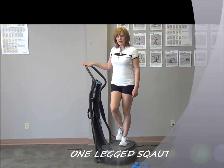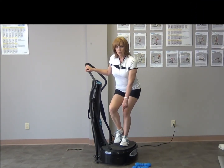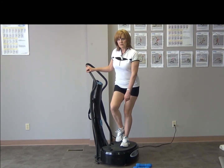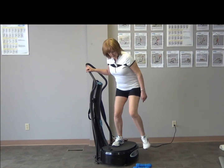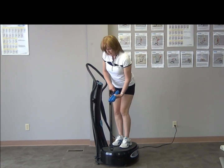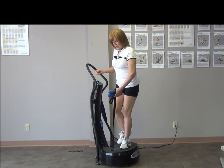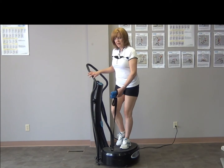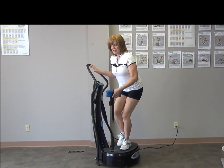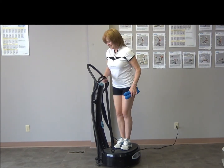Stand, support yourself, and you're going to squat down watching that you're not going past that toe. You can either hold it static, or you can do some pulses. With either of these, you can add in the use of some weights if you wish to. So now I have weights on here as well, and I have the vibration of the strap, and I'm doing my squat, so it's pretty intense. Always make sure that you have a hand near your tower in case you fall. Have fun with those.